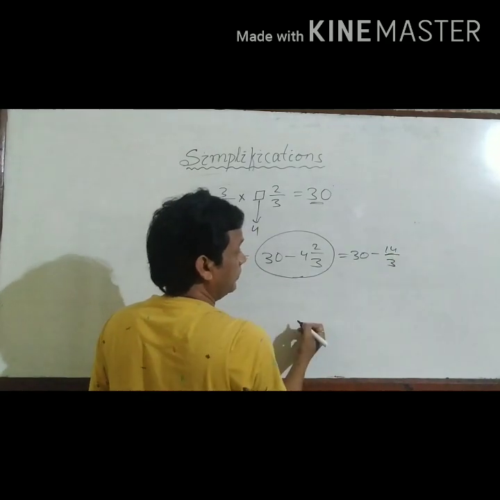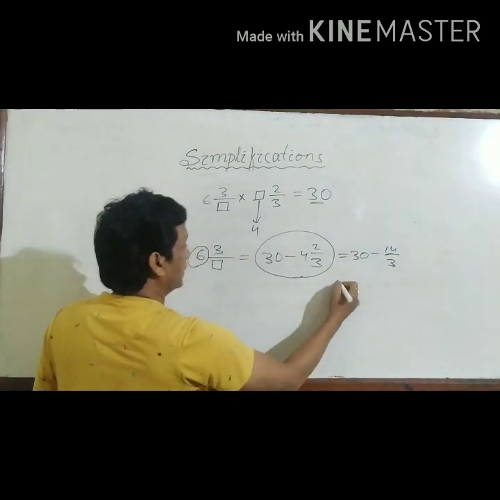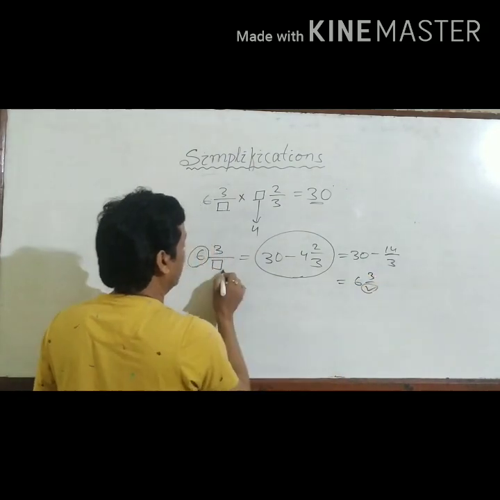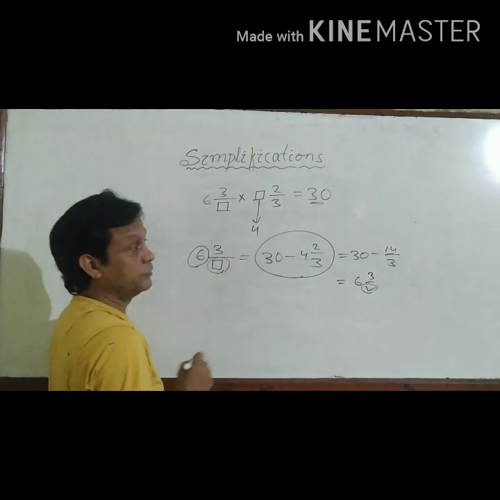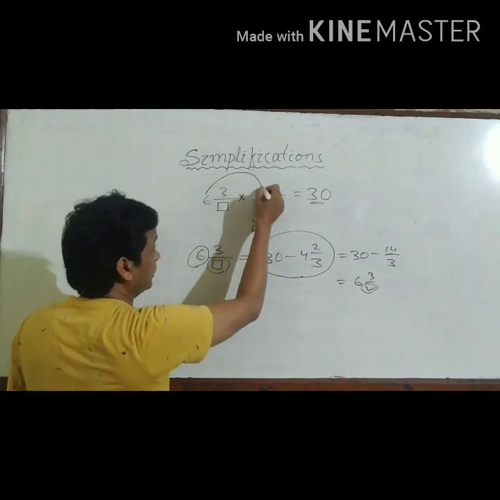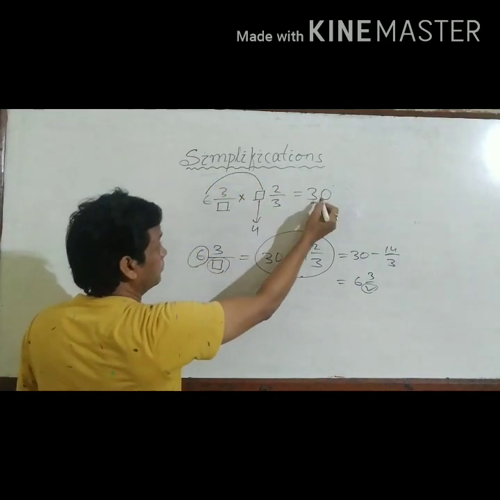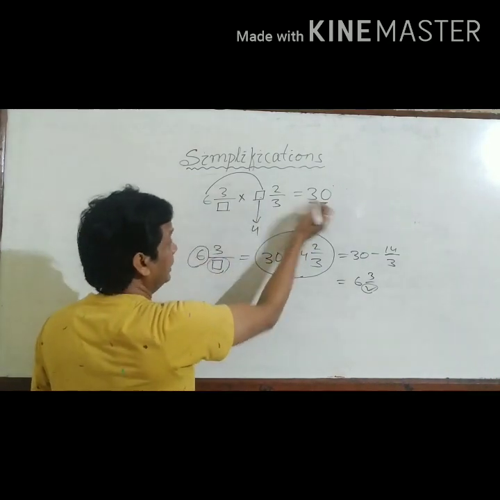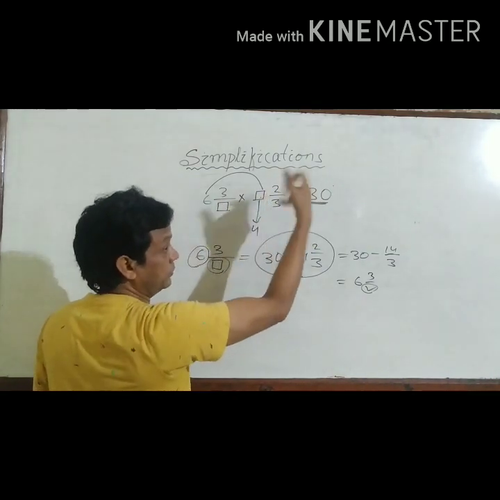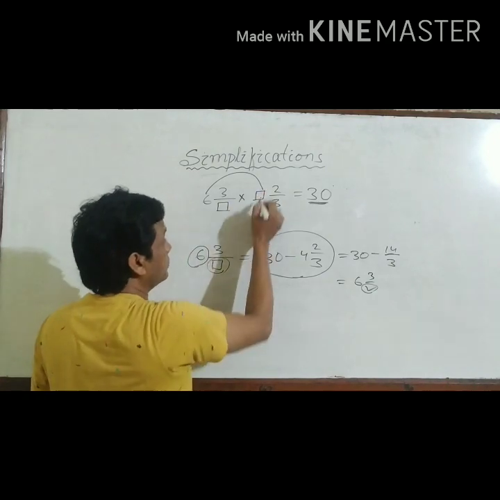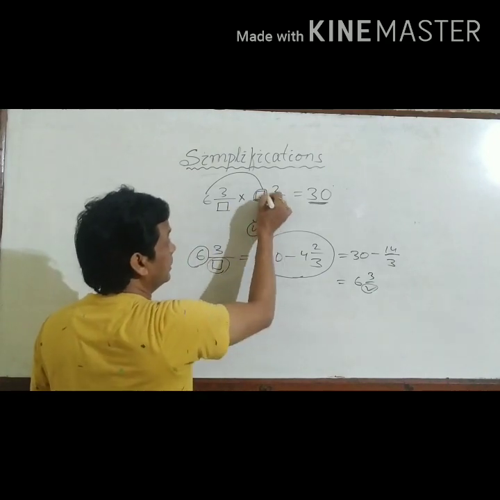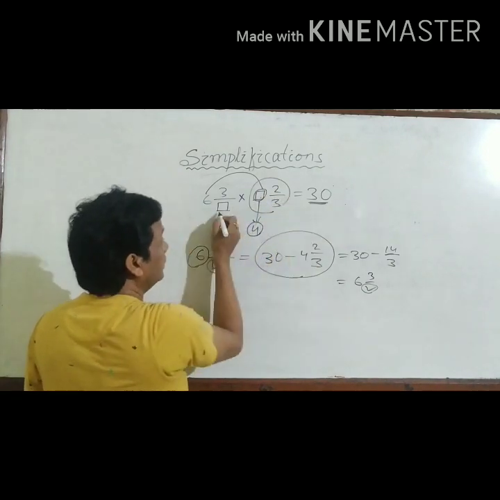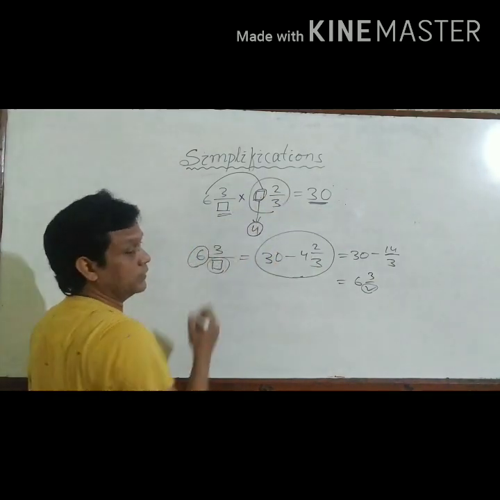Then take the LCM. Then after that express 6 whole something, 3 by something. So this will be the answer of this one. First of all, calculate this one. 6 into something must be just less than 30. If we take it 5, 6 5 are 30 and point something, it will overtake 30. So we should write 4 here. Then this number is determined. Then take this total number to the right hand side. Then compare both the sides, so we get this one.